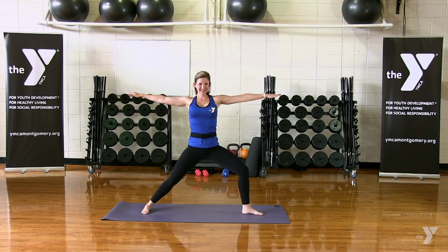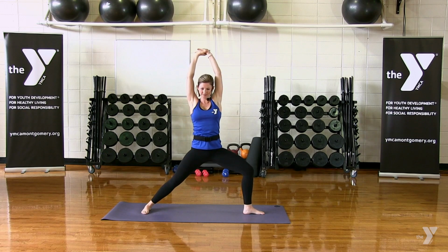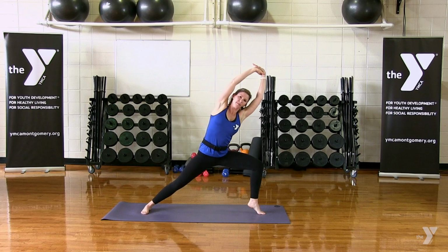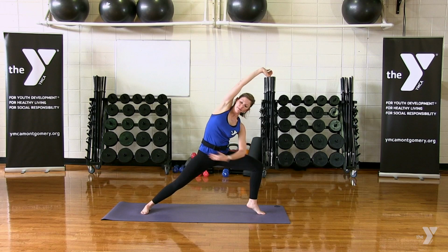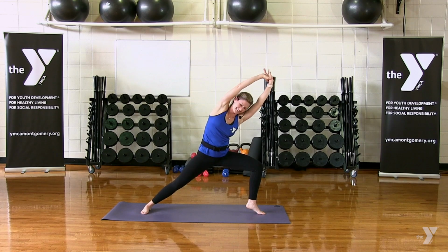Take a deep breath in. Now we breathe the arms up and we clasp that right wrist. Press up nice and high and sink a little bit deeper. If you want a little more, you can lift that heel and drop into it. Now let's extend our warrior over that bent leg. If this is too much here, drop the arm here, but we want a nice straight line. There we go. And just breathe through the burn.